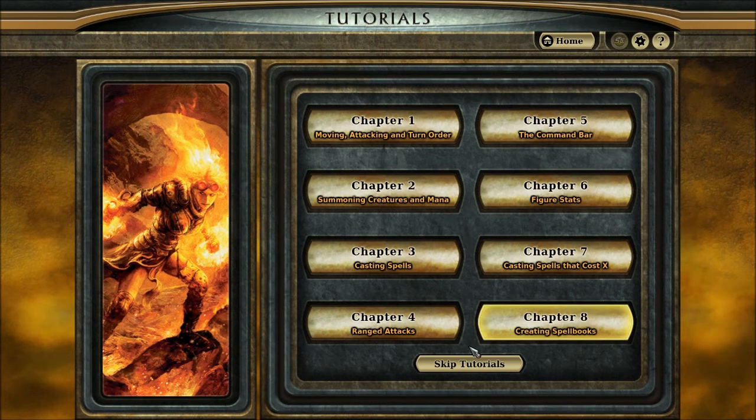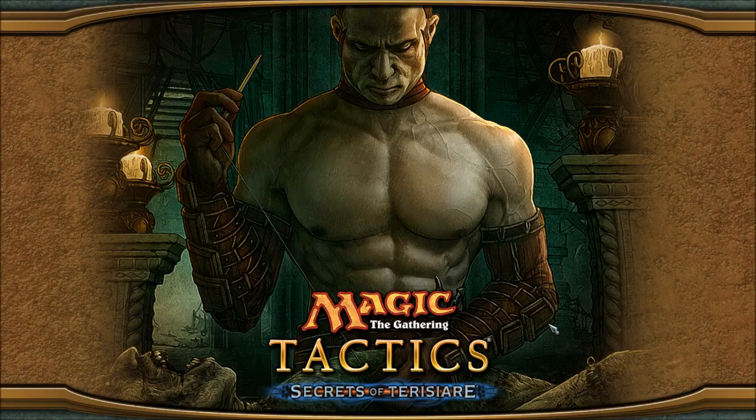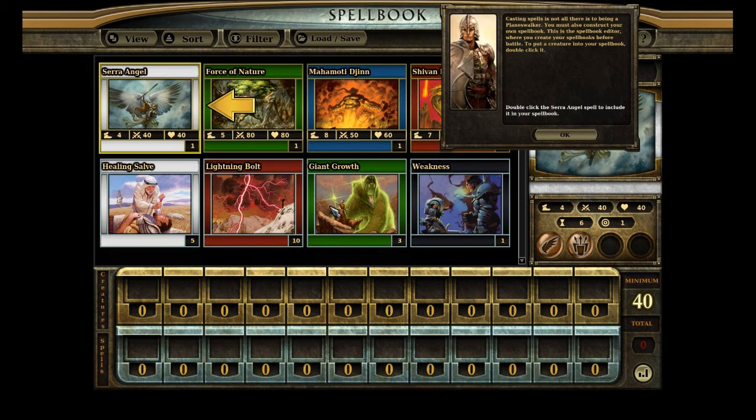Ooh, chapter 8. Creating spellbooks. Casting spells is not all there is to being a planeswalker. You must also construct your own spellbook. This is the spellbook editor, where you create your spellbooks before battle. To put a creature into your spellbook, double-click it. Double-click on Serra Angel to include it in your spellbook.